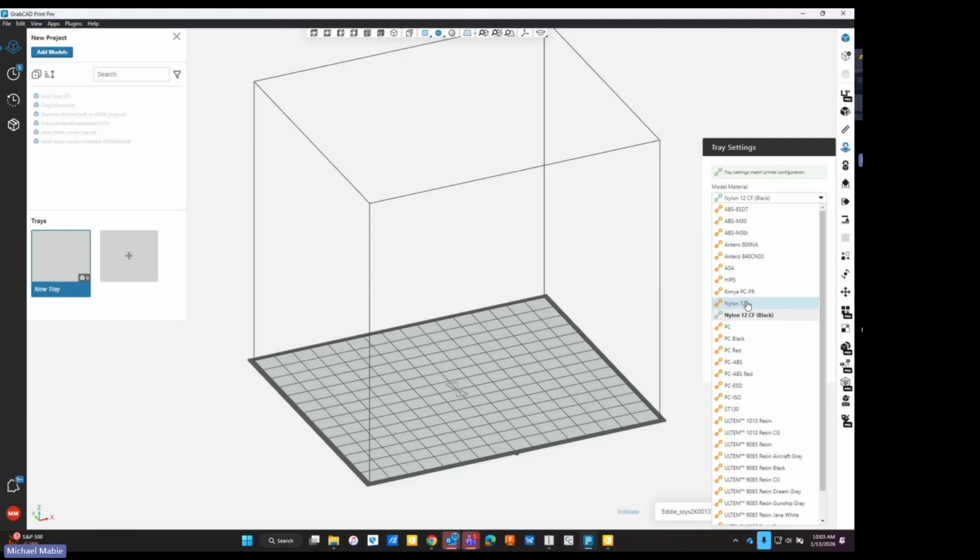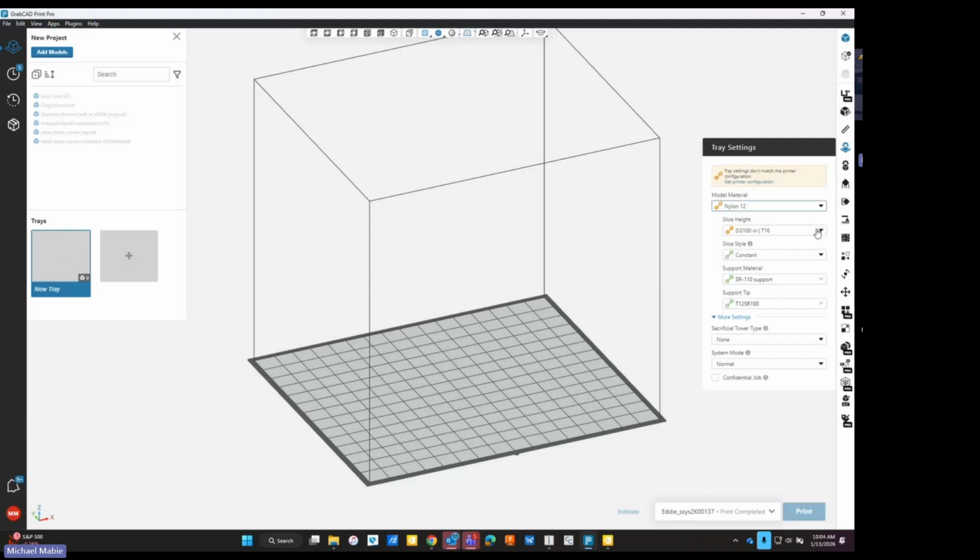But even for nylon 12 standard, I would highly recommend using the full height capability of the sacrificial tower, because nylon material in general is a little bit sticky, and when it does its purge and it goes to wipe, sometimes that material doesn't quite wipe off, and it actually sticks to the head or sticks to part of the tip, and the sacrificial tower is going to help capture that and keep it from getting into your build.